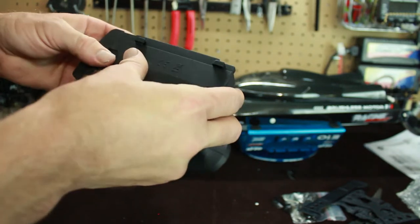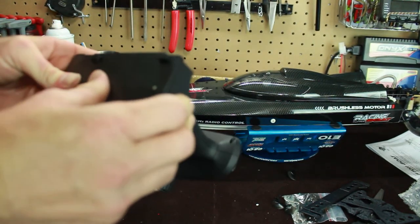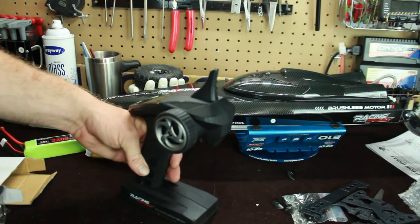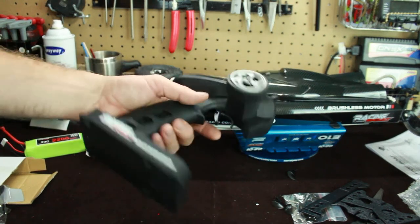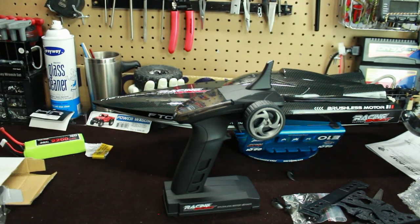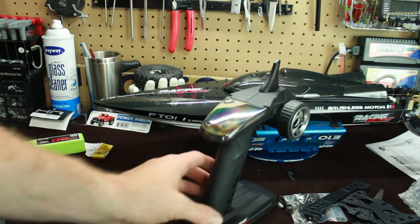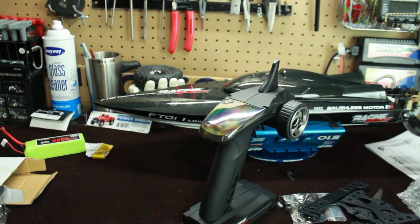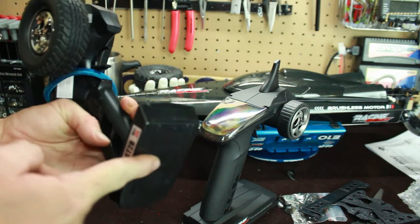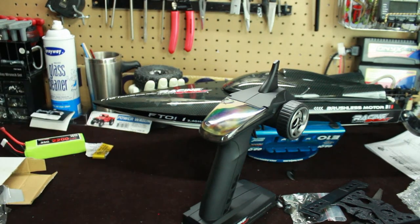But, let's see. Oh, look. It's got a screw on it. You can't get it out without having to take the little screw off. But it takes 6 AA batteries. 6 AAs? Really? Most of our 2.4 controllers are coming with either battery packs or, you know, 4 AAs. It kind of looks like the SkyFly controller, which is this one right here. Kind of looks almost like it. Oh, this one has a rechargeable battery pack in it. And yeah, you're probably wondering about the big wheel. I'll let y'all know about that in another video coming up.